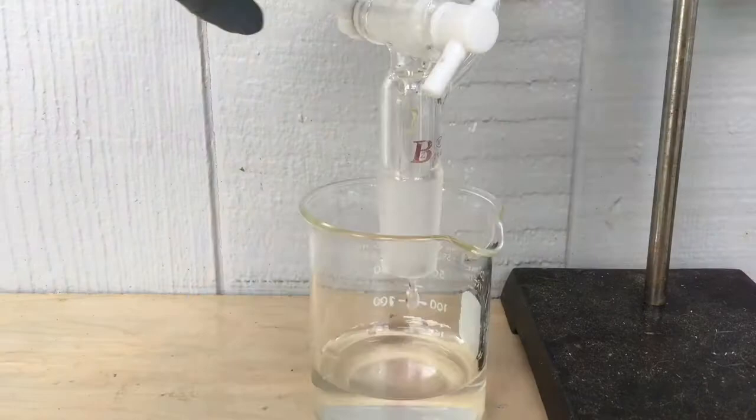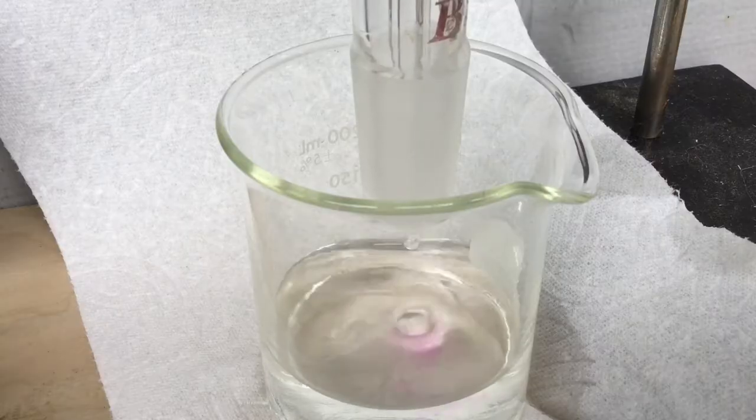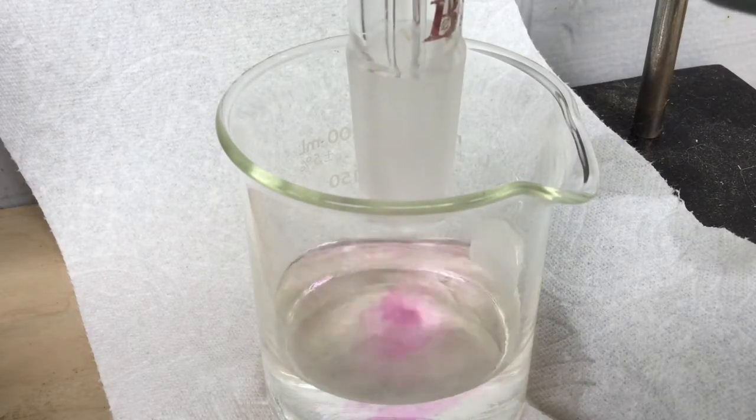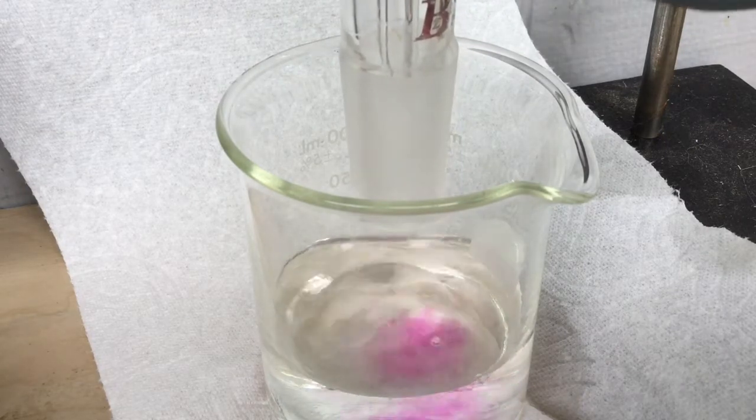As the titration goes on, more of the acid is neutralized to form sodium sulfate. That means there's going to be an excess of sodium hydroxide, and we can tell that there are instantaneous moments of that because of the pink little flumes.